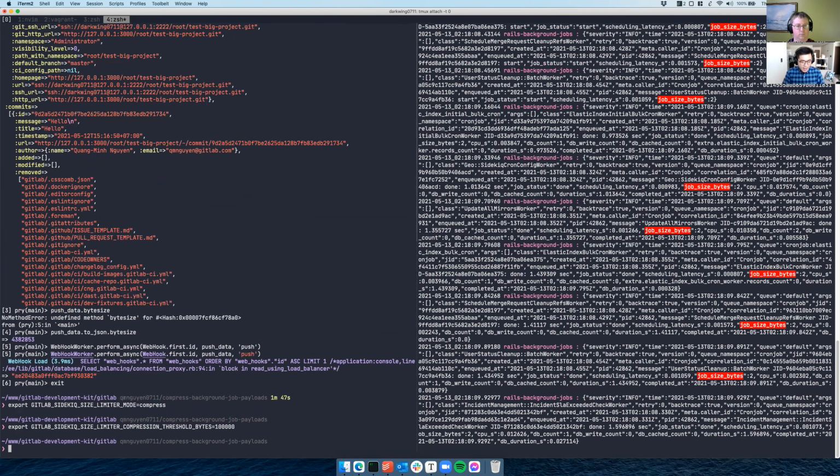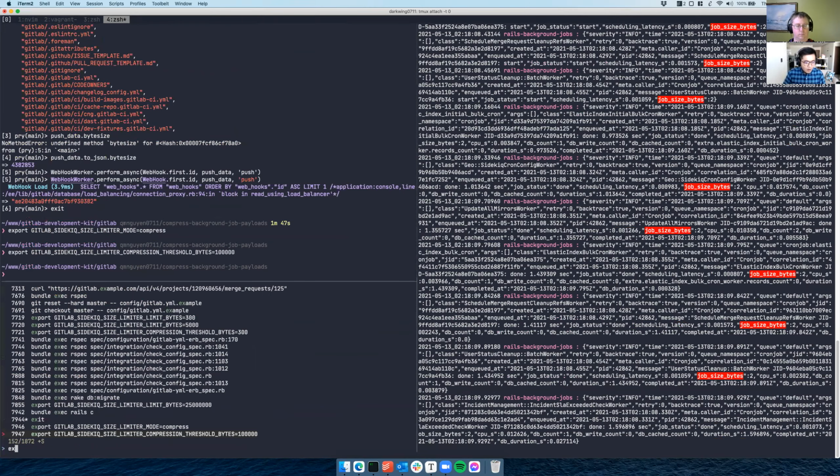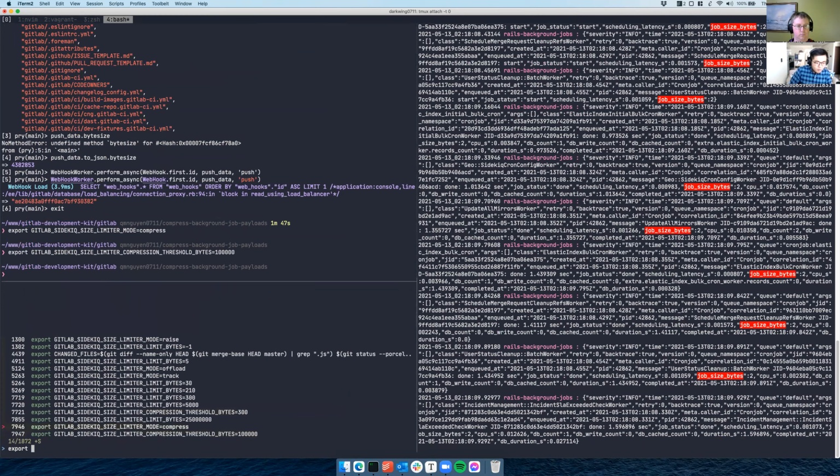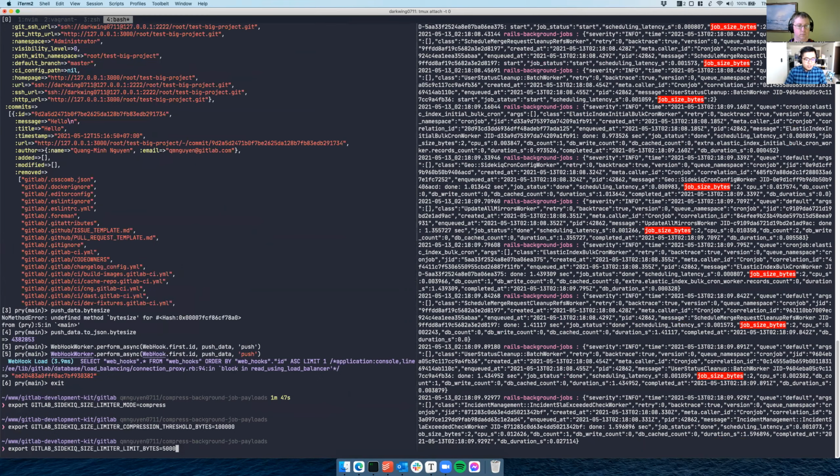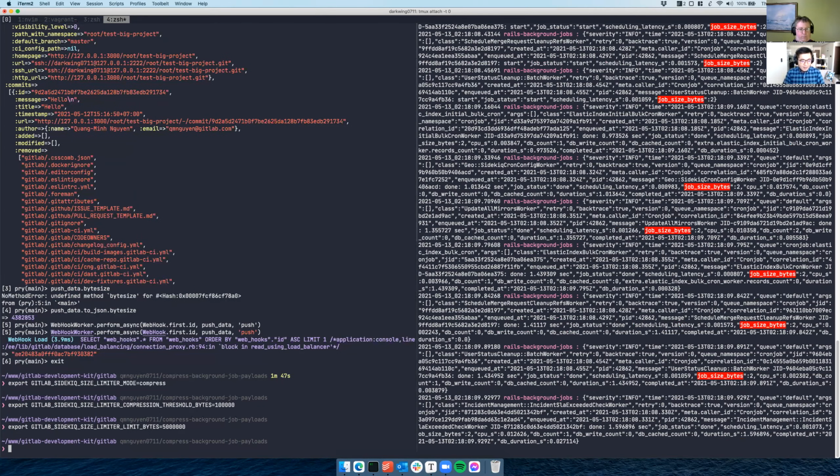And one more environment variable limits the actual size, so I won't allow anything above 20 megabytes after conversion. Actually, it can be lower, so just 5 megabytes. Okay, and then start again.